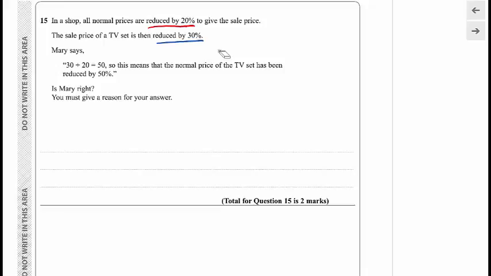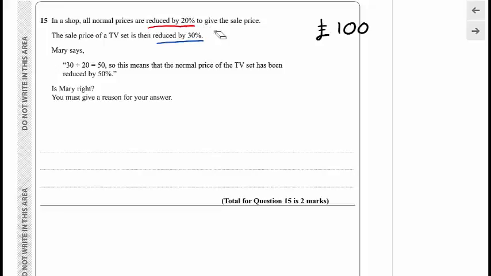If you're not sure how to start this question, or any questions like this in general, just stick some numbers in, see what happens, and that gives you a pretty good start. So let's say the original price of the TV set was £100. By the way, that's not a coincidence. I'm using £100 because I know I'm going to be dealing with percentages, so it's going to be nice and easy to work out the percentages if I'm starting with £100.